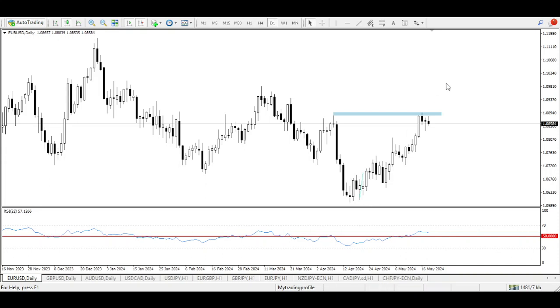So if we have to talk about what to do with Euro USD now, definitely there is no good setup for the buy. I would like to see whether Euro USD is able to close above this high or not. When I say this high, I have drawn this rectangle, and I would like it to close above this 1.0884.6 area. And definitely it can happen if we hear some dovish comments from the FOMC members who are going to speak.